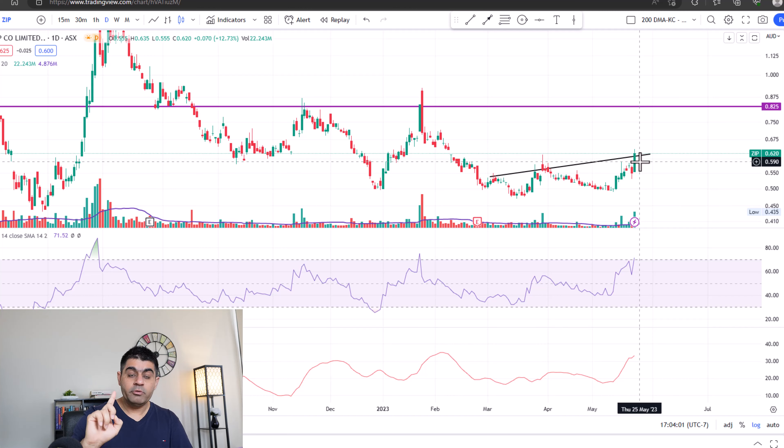One more reason why it's always difficult to trade stocks that have fallen a lot from high levels is that people are stuck at every level, so it will face selling pressure at every level as it goes up. It will take a huge supply of cash for the stock to start rising again, and that only happens when we are in a bull market and liquidity is ample in the stock market.